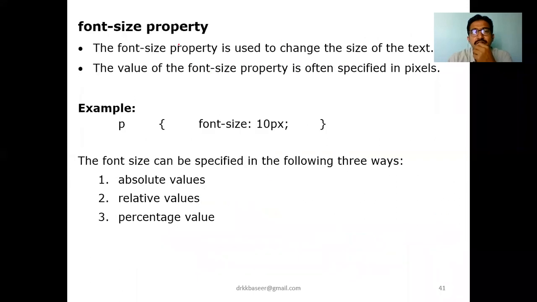And coming to the next property, that is font size. Font size can be measured in different measurements. Like we can use absolute values, this is the first one, relative values, and percentage. Now absolute values we can fix directly, without any changes. For example, font size colon 10 px. So 10 px is a pixel value. Now font size can be represented in 3 ways, that is the absolute value, relative value, and percentage value. We'll see in the example what the different values are for absolute, relative, and percentage. Hope you are already aware. Percentage is given with 100%, 50%, like this we can mention the font sizes.